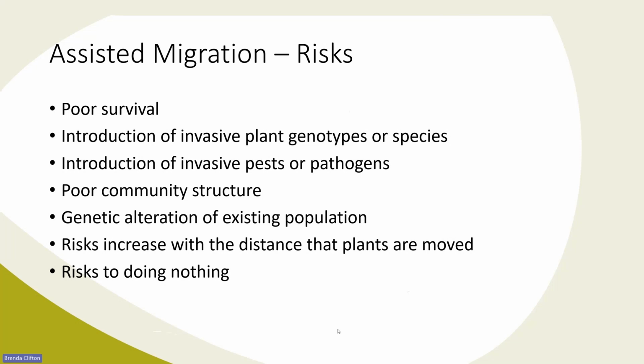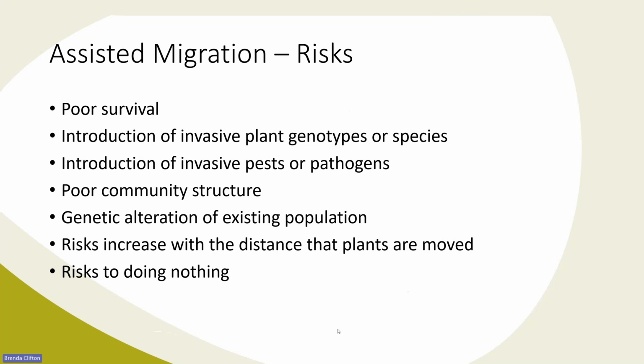If the plants you're bringing up have poor genetic diversity because they all came from one pine cone, and we introduce them to an area where you also have that plant occurring naturally, then when they breed with the surrounding plants, they could reduce the genetic variation of the plants around it as well. All these risks increase with the distance that plants are moved.